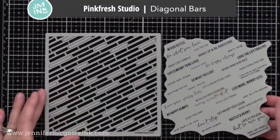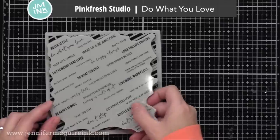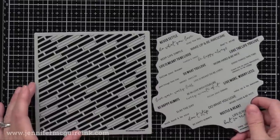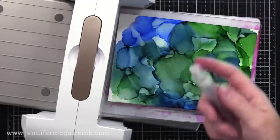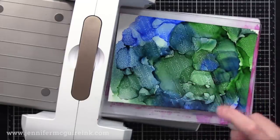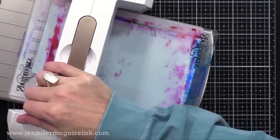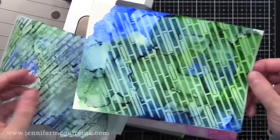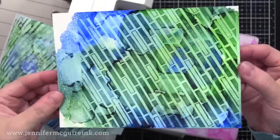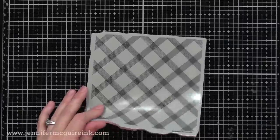For my next example, I used the Diagonal Bars background stamp from Pinkfresh Studio. They also have the Do What You Love background stamp that you can stamp with it, or you could stamp these separately, or even cut out sentiments from a stamped background. I just used the one on the left today. I heat embossed that on my background already off screen. And then this time, instead of putting white card stock on it to press off the ink, I'm putting down a light pool-colored card stock. You don't have to transfer to white — you could transfer onto colored card stock if you wanted, and it just gives a little bit more color to your background. The Yupo paper will end up looking different because we were lifting some of that ink away.